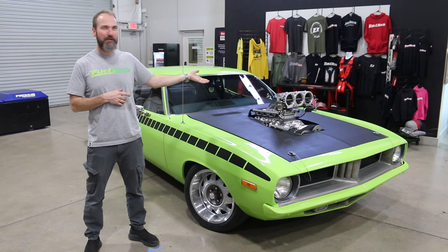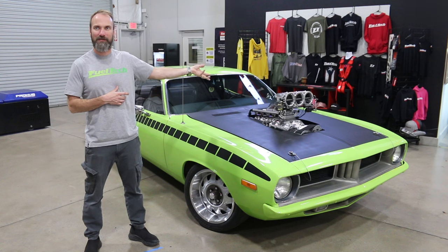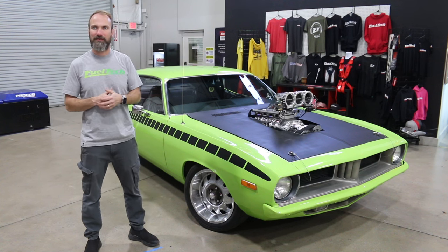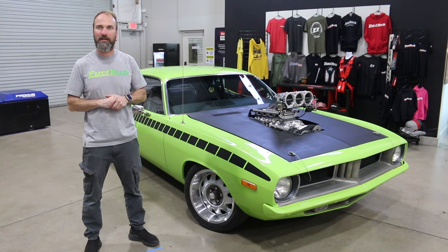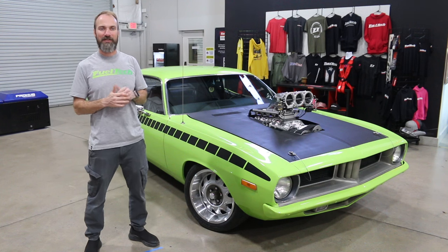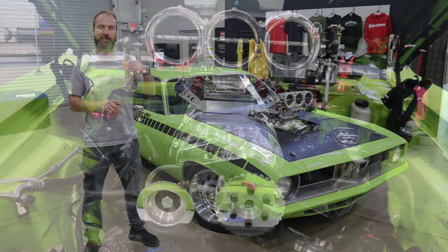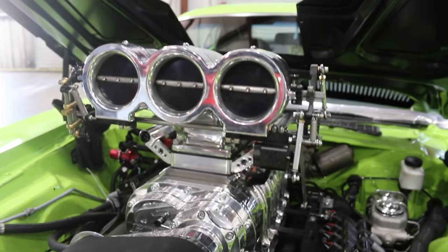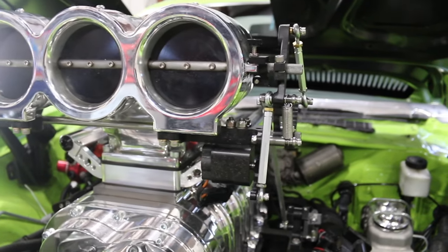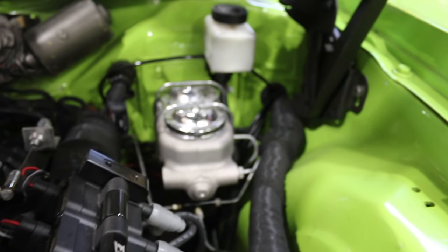Then the fuel injectors were something we obviously wanted to promote. It's our products. We developed these injectors. They're 80 pound FuelTech FT injectors, and this car runs on E85, so it needs some of that. Actually, I ended up figuring the injectors were almost too small, because I had to bump the base fuel pressure to 75 psi to be able to hold the power, because I don't have injectors under the blower, it's only on top. And that was another challenge, because we wanted to make the drivability, the cold start, the idling as perfect as we could. And I can probably say that this car has great drivability.